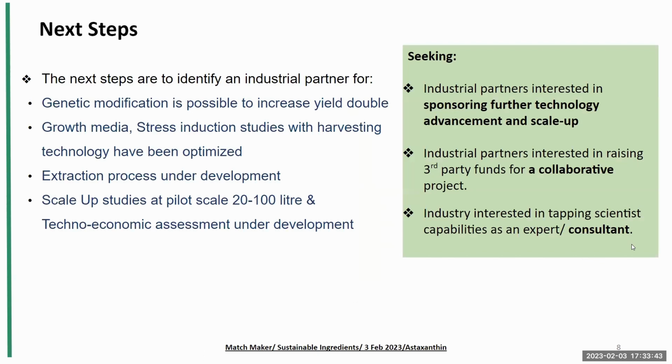The next step, we are looking to identify an industrial partner who wants to take this technology to the public or commercialize it. We can help further with growth media, stress induction studies, and harvesting technology, which we have optimized. We can share all those things and even help further. The extraction process can be improved further, and we can even do a scale-up study, like 20 to 100 liter, and give the whole techno-economic assessment.